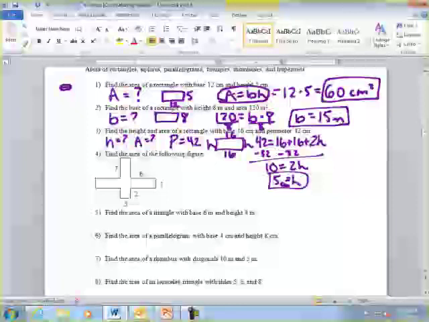We were also asked, though, to find area. Area is base times height. Now we know our base and height, so we can multiply those together. And what do we get? 80. And what unit would we want on that? Centimeters squared. Area will always be square units because it's multiplying a length times a length. Questions on that?